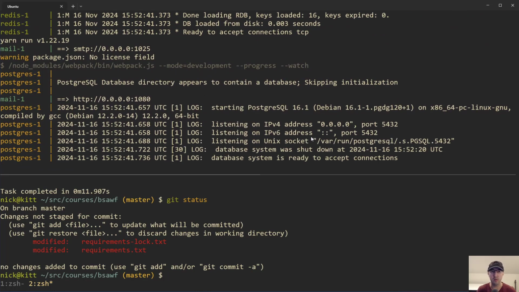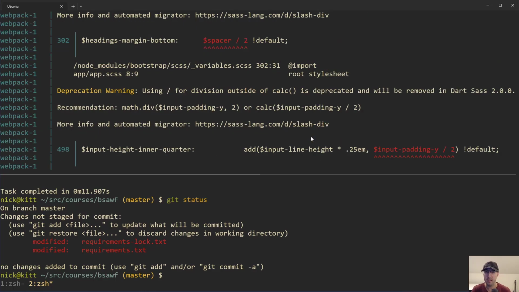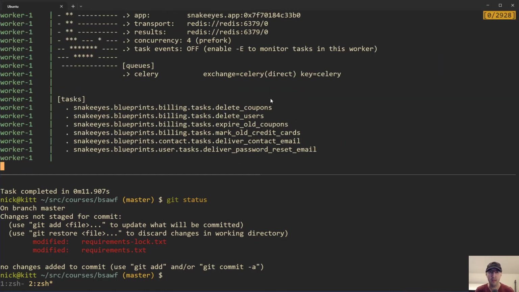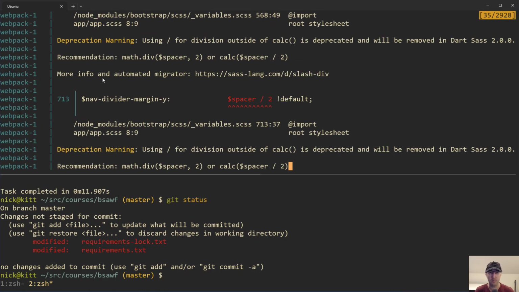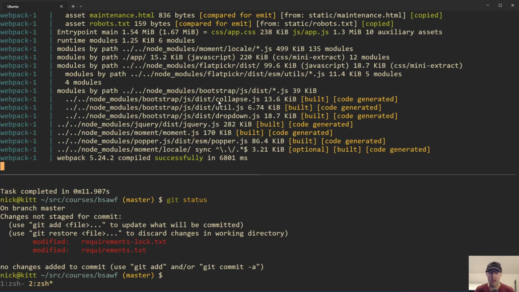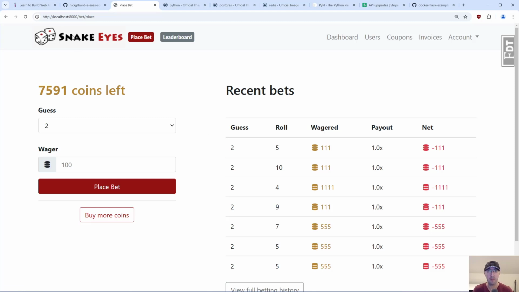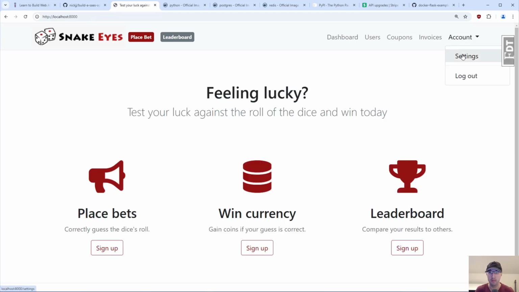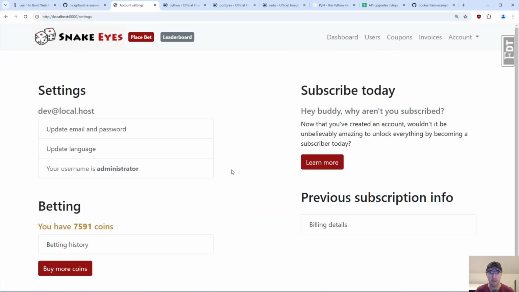What do we need to change code-wise? Or did 11 months of updates just work? That over here is a normal deprecation warning from Webpack. I mean, it's looking like it's working so far. Yeah, here's the application that's loaded. If I go to my user account here for settings, everything is set up here.